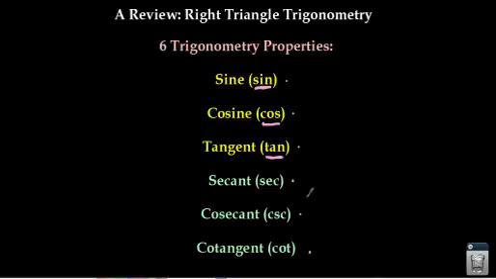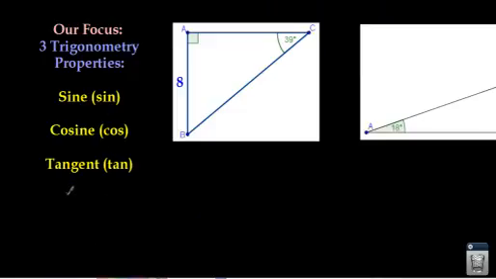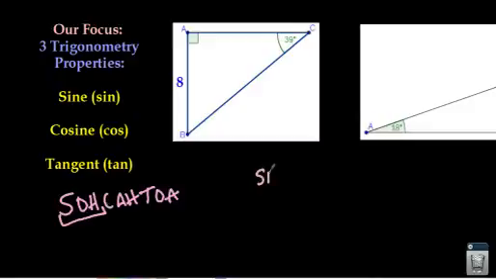So here is where the sides come into play. You may have seen this acronym, SOHCAHTOA. Have you seen that in the past? This is a little mnemonic device that helps us remember our ratios. So SOH refers to sine. That means the sine of x, or some angle, is equal to the opposite side divided by the hypotenuse. So here's where those sides come into play.